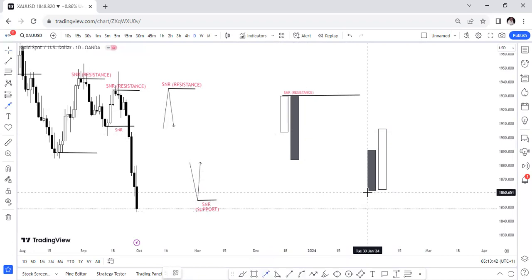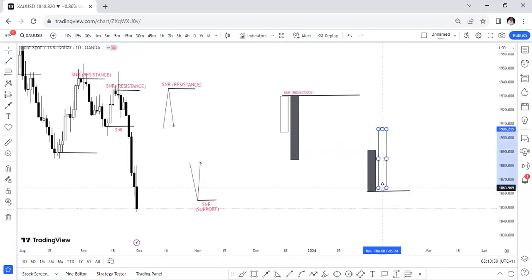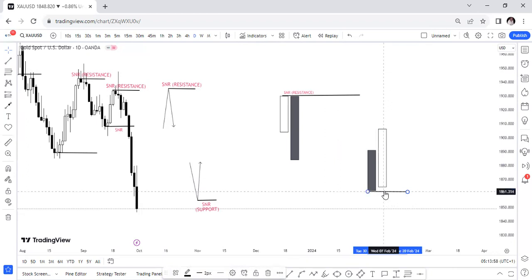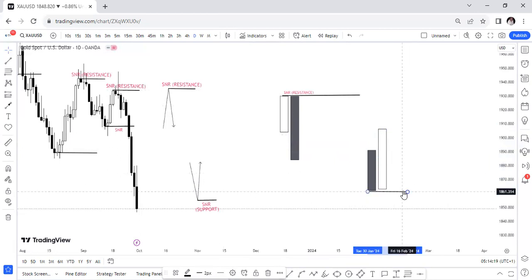So you take the first, connect the first. Please take note, you have to connect the first. Even if this one goes up like this, your focus is on the first close. The first candlestick that closes here, and the next one opens. Your first assignment is to connect the first candlestick that closes here: you connect the bullish candlestick close, joining it with the opening of that bearish candle. So this is your SNR for support level.